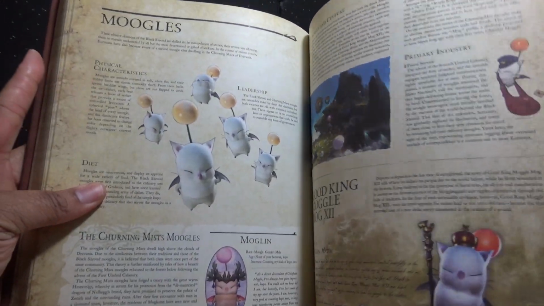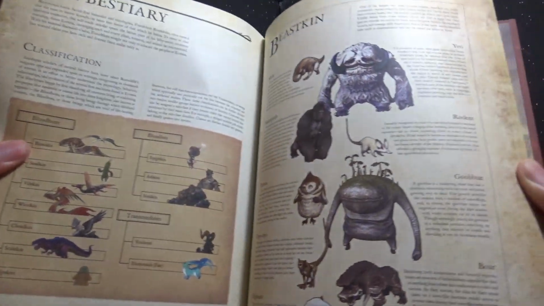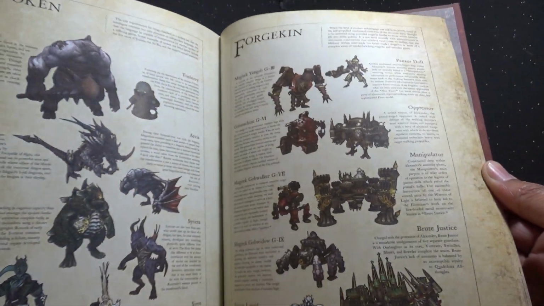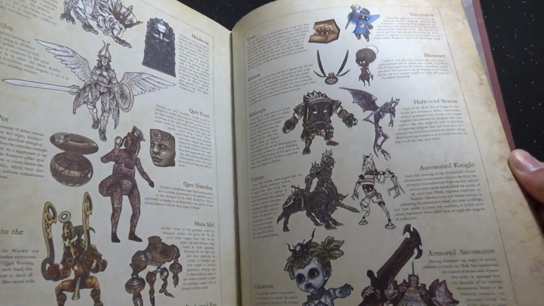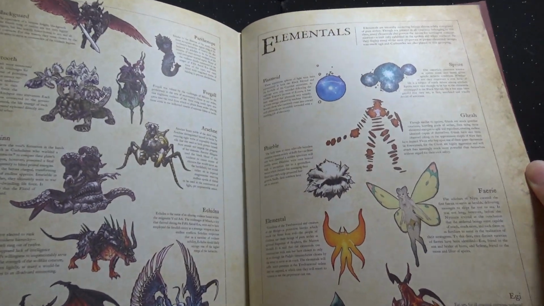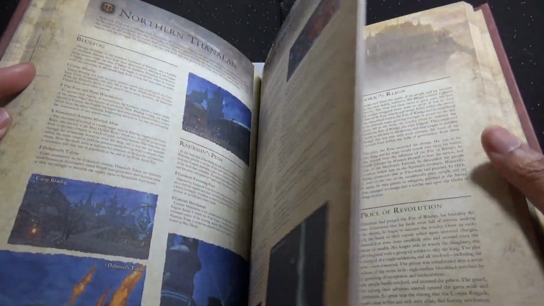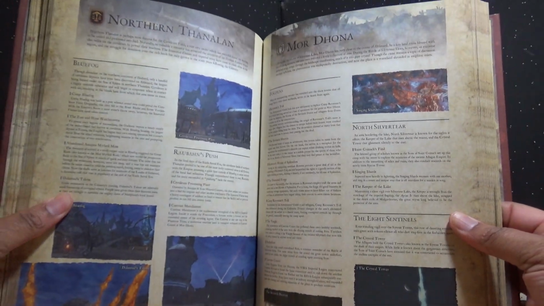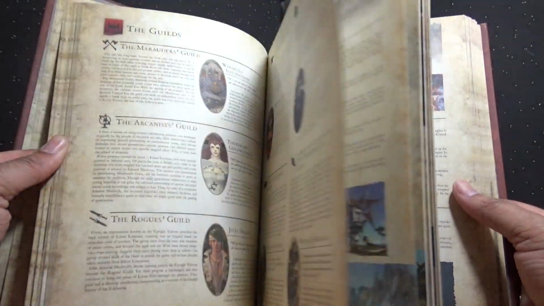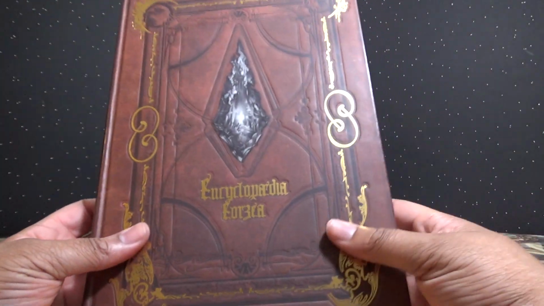You have information about the different races and beast kind races that are in the game. You have information in the bestiary about certain monsters and things that you'll encounter in the game, and it's all very well detailed and just fantastic. It is a completely fun read. So I just want to let you know, definitely pick this book up. If you are an absolute fan of the lore and the details in Final Fantasy XIV, or if you've ever been interested in just a rich and well detailed fantasy world, this book is definitely the book that you want to pick up.